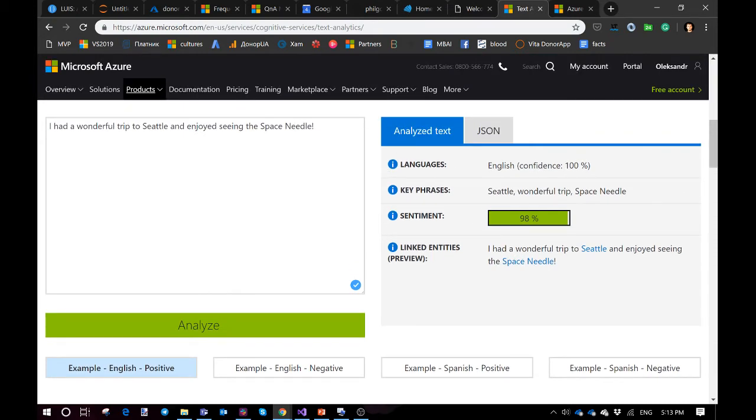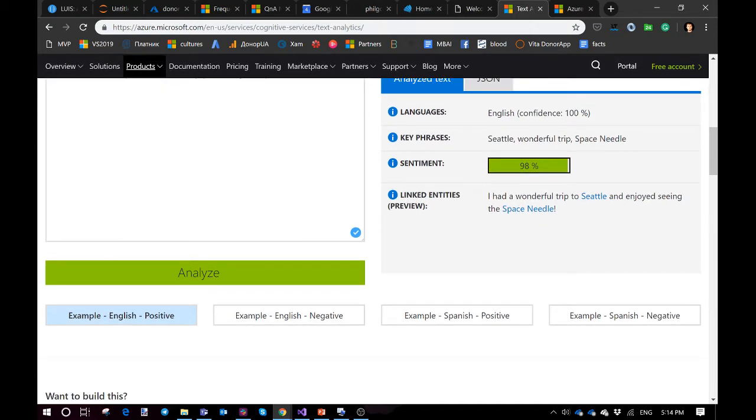This is the English language with 100% confidence. You can see the key phrases: Seattle, wonderful trip, Space Needle. You can find a sentiment analysis, which is positive because it's 98%. Also, we have some linked entities, so you can refer directly to the Seattle Wikipedia page, for example.